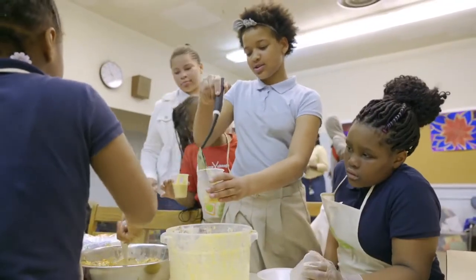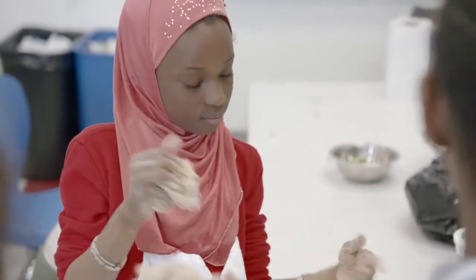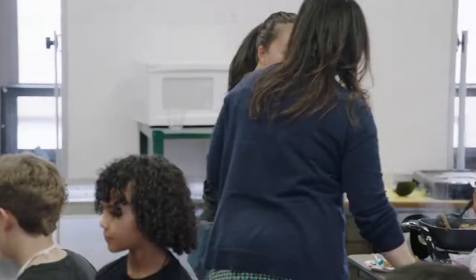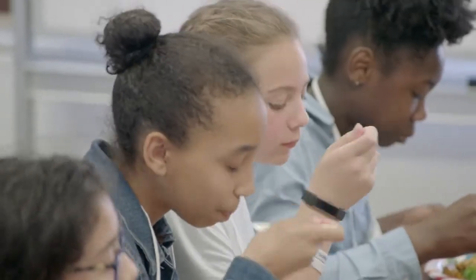Working with all the students has been awesome. They're just so eager and so enthusiastic every week to learn a new recipe. So it's been really energizing for me to come work with them because they're just so happy to be here. I've seen from the beginning of a semester to the end, there are some kids who are sort of sitting quietly early on, and by the last couple of sessions, they're right up front and enthusiastic about it. So it's working. Volunteering for the Vetri Cooking Lab has been great for me. It's really fun. They're really nice kids. I'm really looking forward to becoming an instructor with Vetri Cooking Lab — to just be put in that position where I'm leading the lessons and getting the ingredients. That'll be exciting. I would say 100% you should do it.